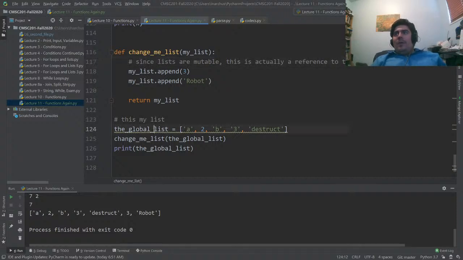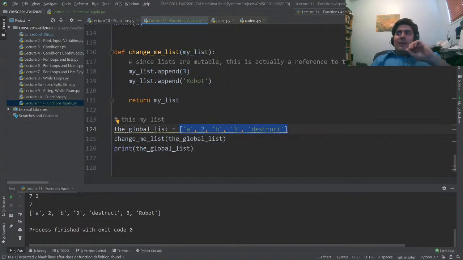This variable points to that block of memory that says, this is your list right here. And this variable here points to the exact same place in memory. It points to this list right there.